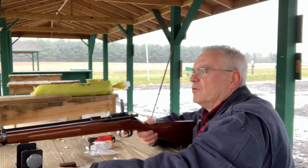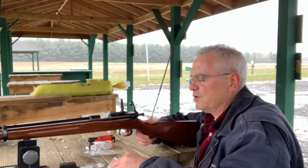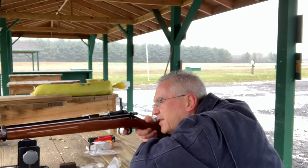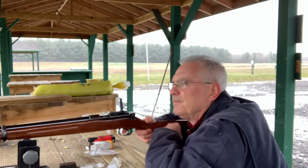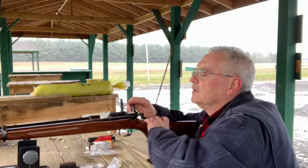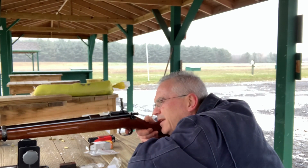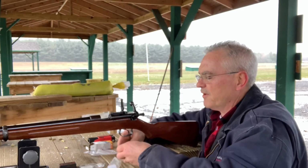So I'm going to shoot 1 or 2 at the gong here before I do the geckos. So much fun shooting them gongs. Probably should have put my other one out at 100 yards before I started up. This gun will do that, no problem. Probably should have put a target out at 50 as well, but this gun is an old timer and doesn't have anything to prove to anybody. Just such a fine shooter.